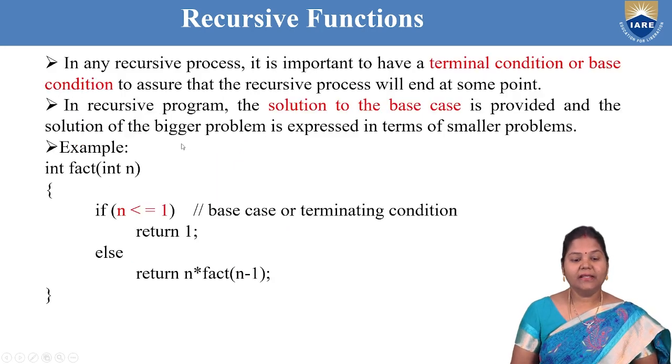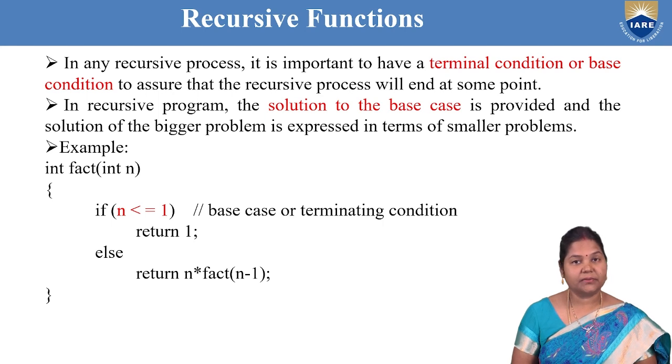Now, in any recursive process, it is important to have a termination condition or base condition to assure that the recursive process will end at some point of time. Otherwise, you will enter into infinite mode. So, it is very important to write the base condition or terminating condition properly in a recursive solution. In a recursive program, the solution to the base case is provided and then the solution to the bigger problem is expressed in terms of a number of smaller problems.